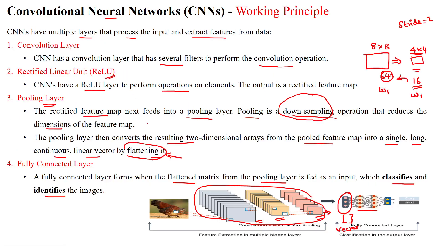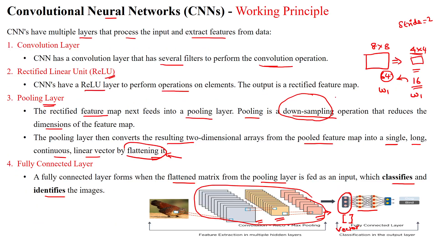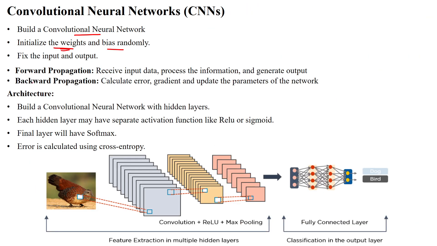The convolutional neural network is built by initializing the weights and biases randomly. Inputs are connected to neurons in the hidden layers, and the parameters for these connections are initialized randomly. Each neuron in the hidden layers also has a bias parameter initialized randomly. We must fix the input size and identify the required output — whether multi-class classification, binary class classification, or a floating point value — to determine the output layer structure.